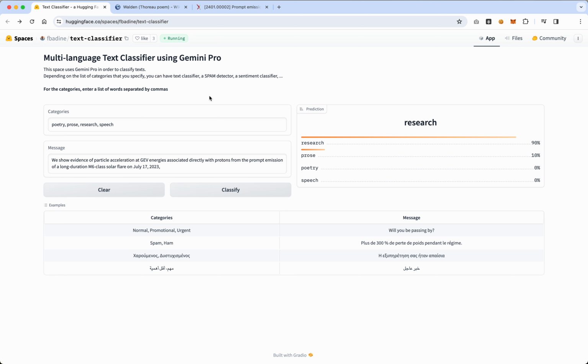Okay, now that ran a second time, so maybe there's a length issue here. Like the longer the message is, the harder it might be to decode. So we did end up with research as 90% and prose as 10%.